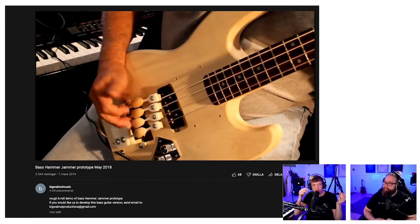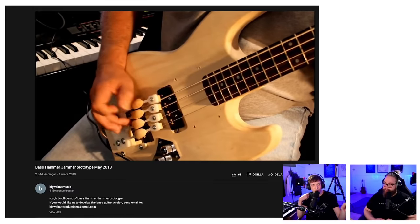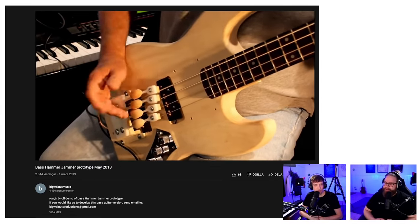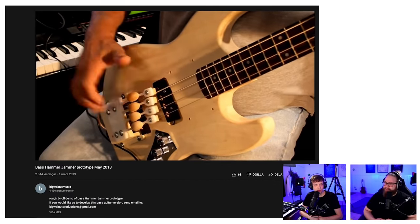So notice how the bass player is barely touching these activation pads. And shout out to Big Walnut Music YouTube channel for this. Nice slapping of the bass right there. Yep. Now imagine some marbles there.